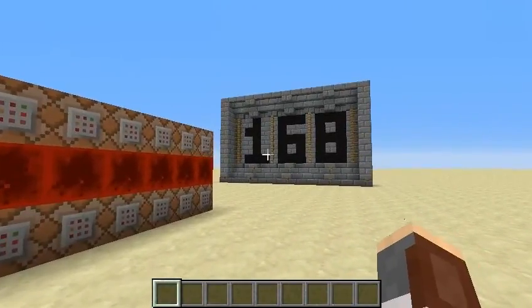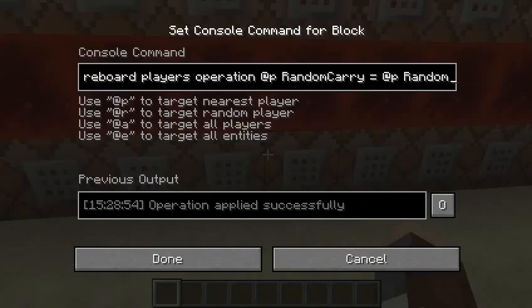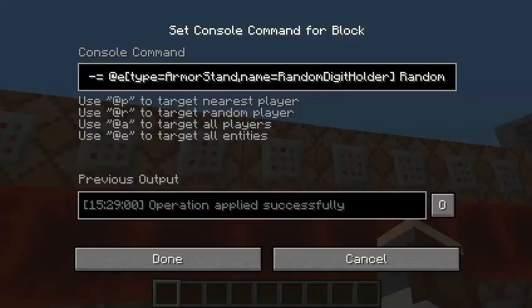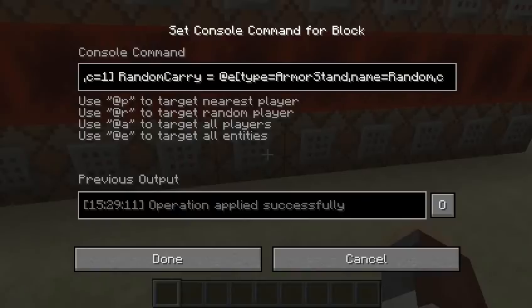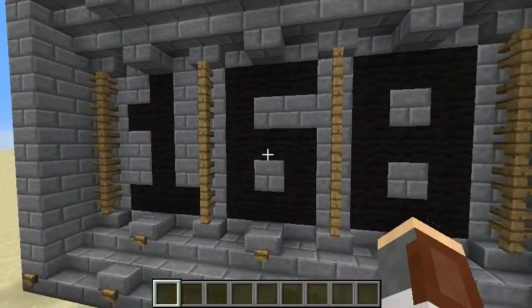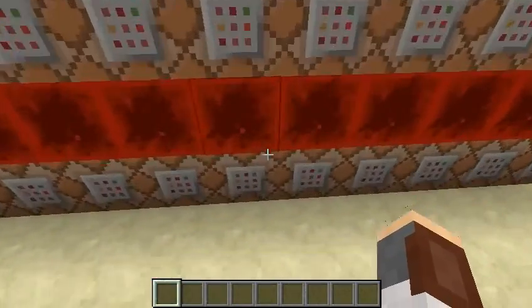So then that has a score of 10, and then if we got 0 or we got 1, we either have a score of 0 or 10. Cool. Okay, now every player's random carry score is going to be equal to their random score. Okay, I'm not skipping anything. And then it's just going to subtract the random digit holder. So if we have 10, it's just going to subtract 10. And then every armor stand's random score is going to be equal to their random carry score once again, and it's then going to subtract, sorry, wrong place, the random digit 2, so this one. So every armor stand named random is going to subtract this, so every armor stand which has 6 and below will be below 0.